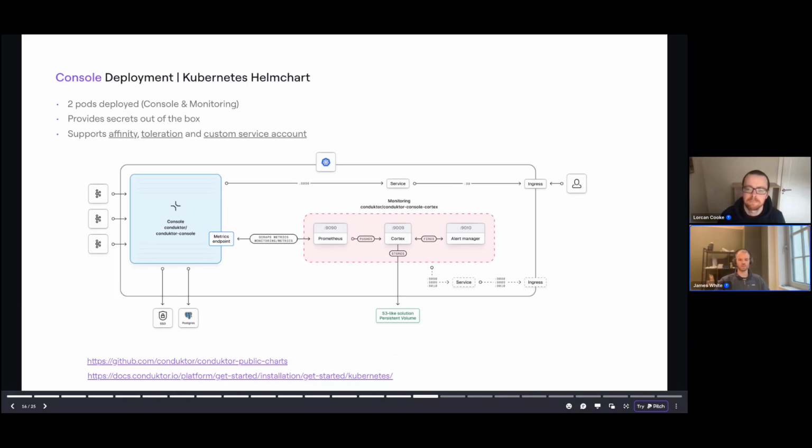Yeah, I think the main thing here is you get the core metrics associated with resources without Cortex. So if you just want to look into your topics, look at the metadata associated with topics in the lists, the consumer groups list, the subjects, then there's no dependency on the Cortex image. However, if you do want to look at any of the metrics that are surfaced in the application monitoring and the cluster monitoring screens, then you do need to deploy the Conduktor console Cortex image as a dependency.